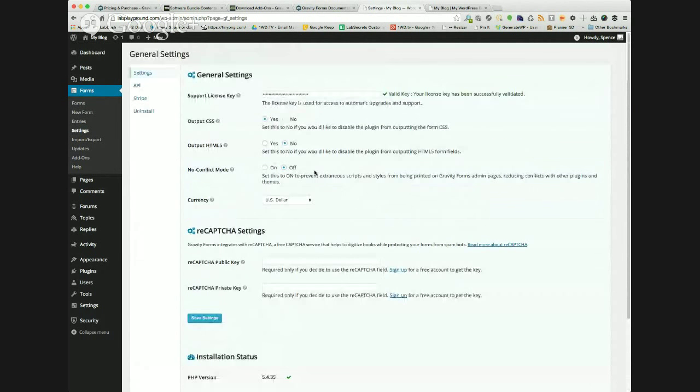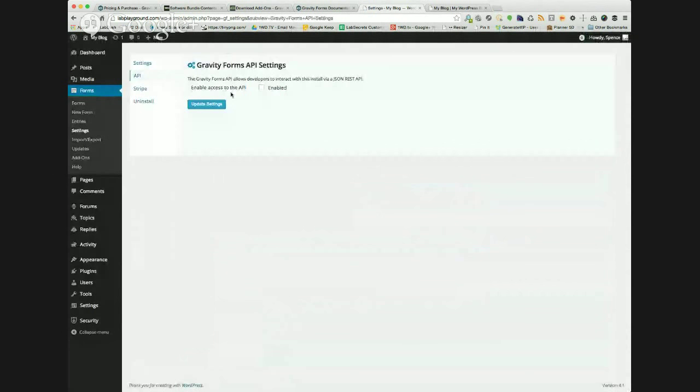All right, now the key thing though is we've got two other tabs here that are relevant. One of them is from an add-on, API and uninstall. API would allow you to work through the JSON REST API. This is not the point of today's tutorial, but just know Gravity Forms is a very powerful and extensible tool. So if you are working with a developer, it really can replace many of the other form fields that you would have to develop out if you were doing something really advanced.